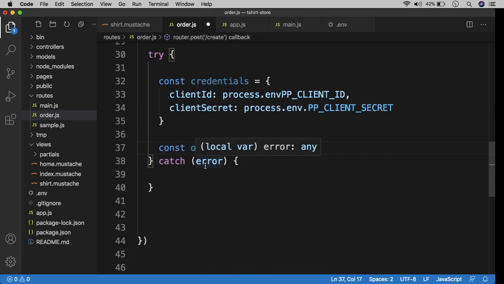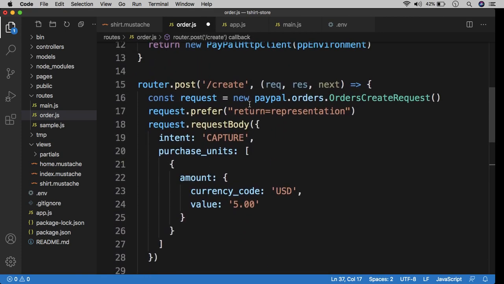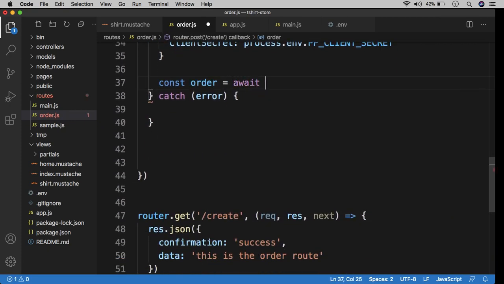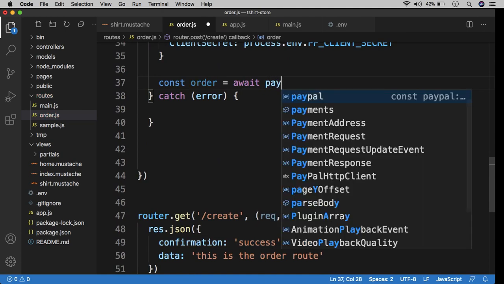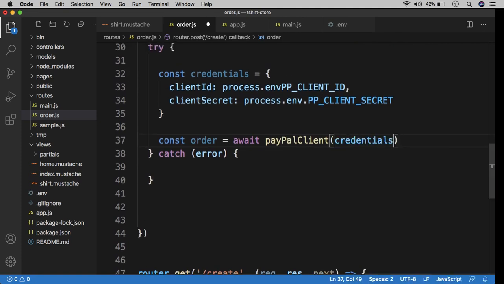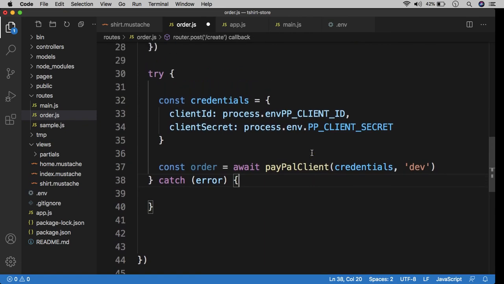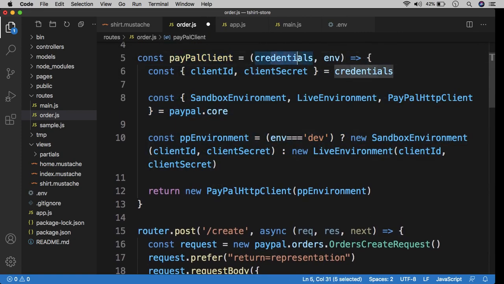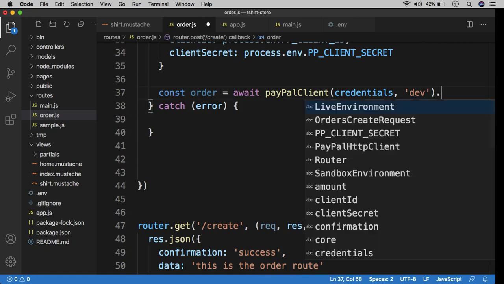We're going to use async await. So go back up to the top and add an async prefix here, and then right here we're going to do await, and then we tell the PayPal client, we instantiate a PayPal client using the credentials, and we pass in the dev. And be aware that we're using this right here. So we pass in the credentials, and we told it to be the dev environment, so that it passes us the sandbox back, right? And then this is going to give us an object that can directly interface with PayPal.